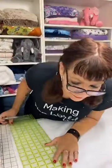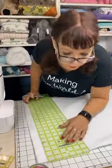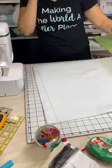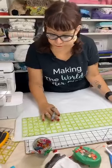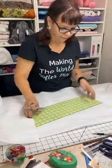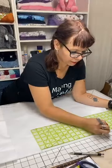Okay. Now what I'm doing is making sure that this is going to be square up here. I want it to line up against the line that I just drew here, because, surprise, batting isn't always going to be cut exactly the size that they said. So I know that I can probably get to 37 then. So I'm going to mark it. Here's 24. So 24 plus 13 and a half, 13, sorry, right?